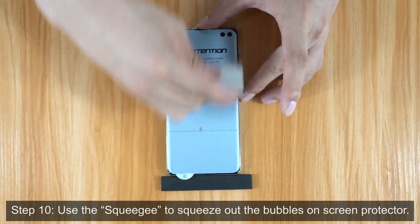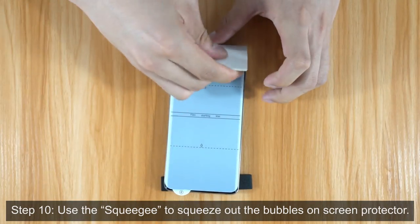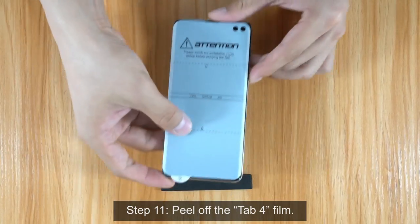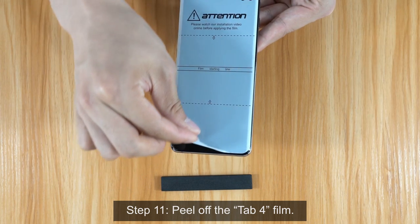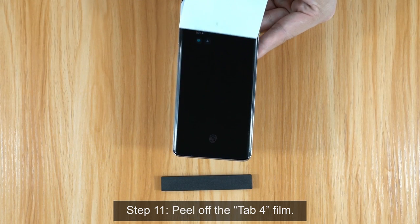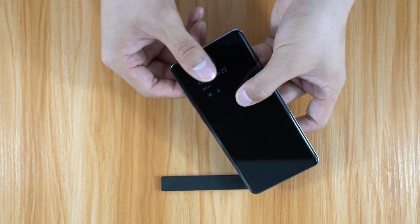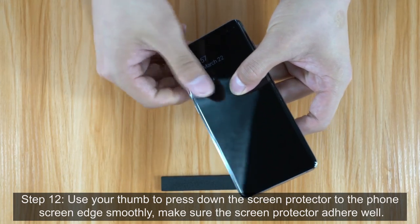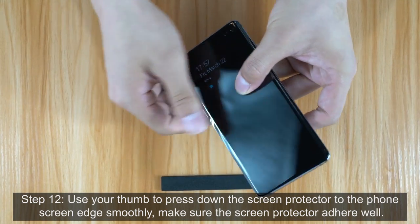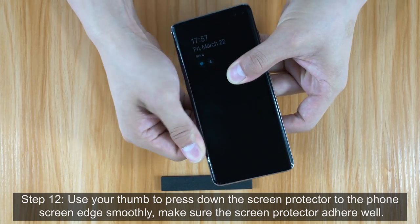Step 10. Use the squeegee to squeeze out the bubbles on the screen protector. Step 11. Peel off the Tab 4 film. Step 12. Use your thumb to press down the screen protector to the phone screen edge smoothly. Make sure the screen protector adheres well.